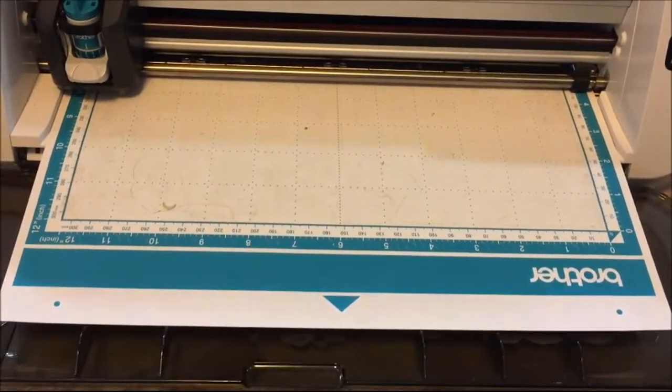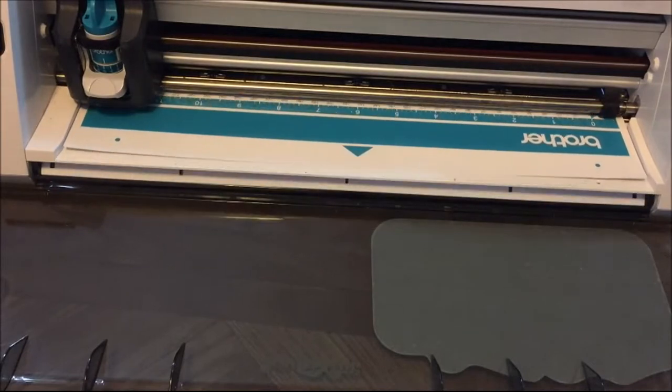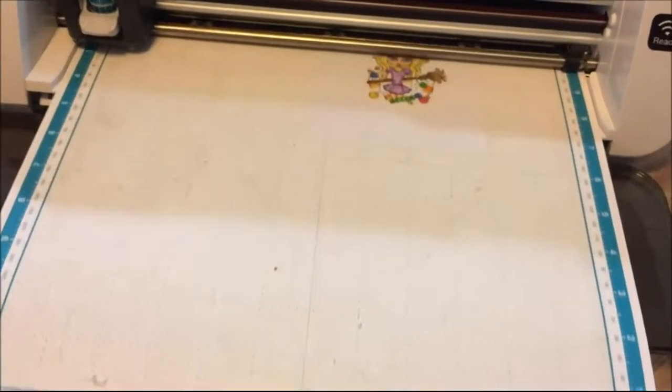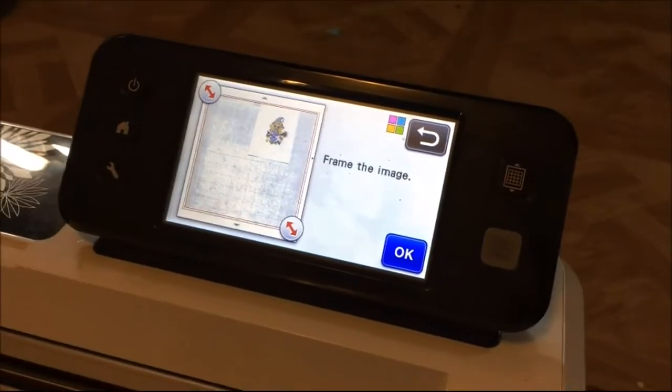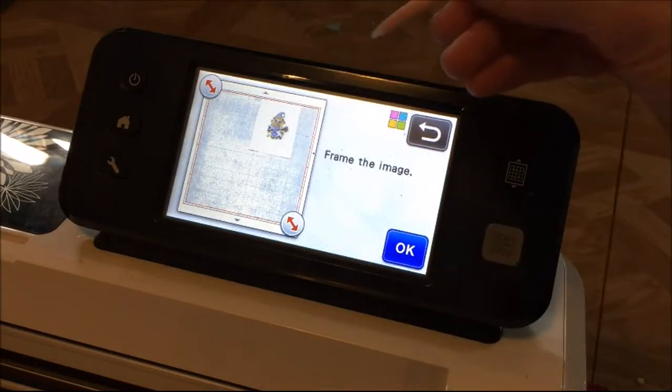And it's going to scan the image. It goes all the way through. And then it'll bring it out. And now we have the image on the mat. And I'm going to shrink this with my little stylus.